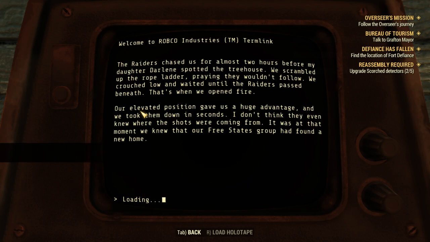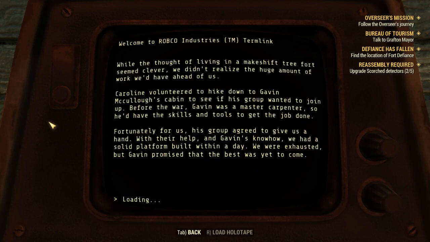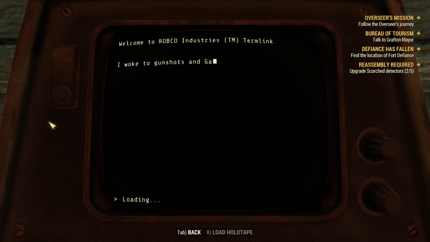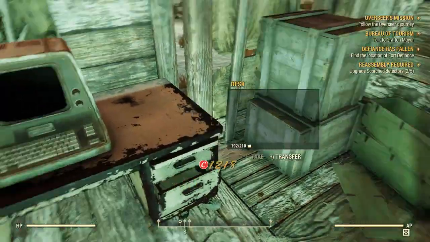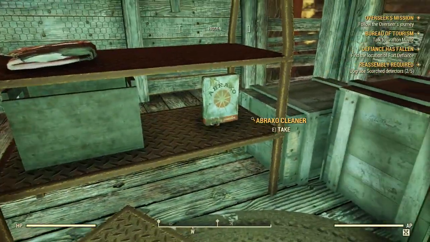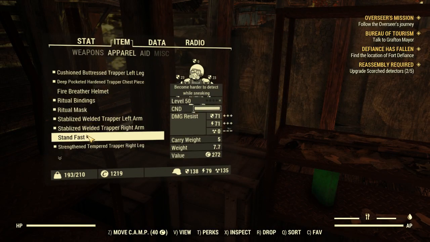Raiders chased us. Oh, you know what? I'm gonna pause on these screens for just a moment here. Feel free to read them yourself. Okay. On to the next thing. Ooh, looks like we got a... did not want a Ranger's outfit, goddammit! Let's see, Steadfast was the chest armor that I got. Oh my gods!